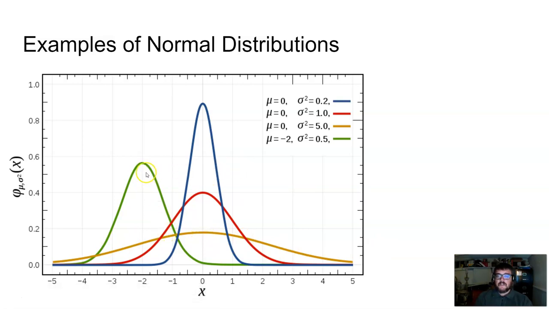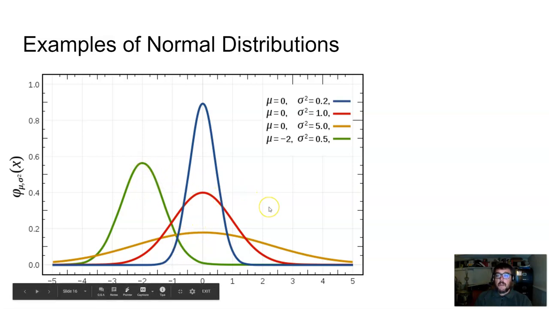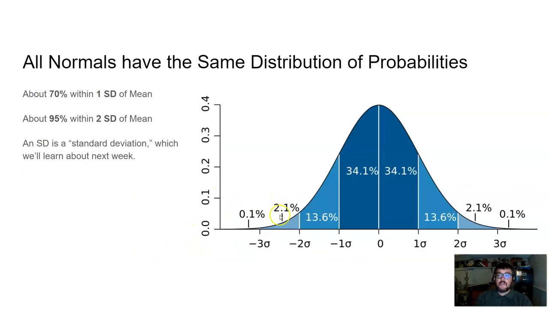And it can be shifted so that they have different centers, or it can be raised and lowered. But what's really cool about the normal distribution is that shifting or stretching doesn't change their fundamental shape. So you can think of them as zoomed in or zoomed out, but they're not deformed in any way.